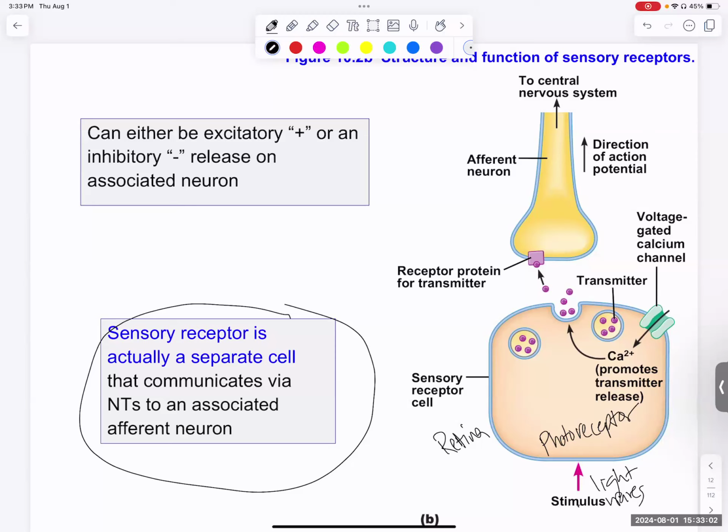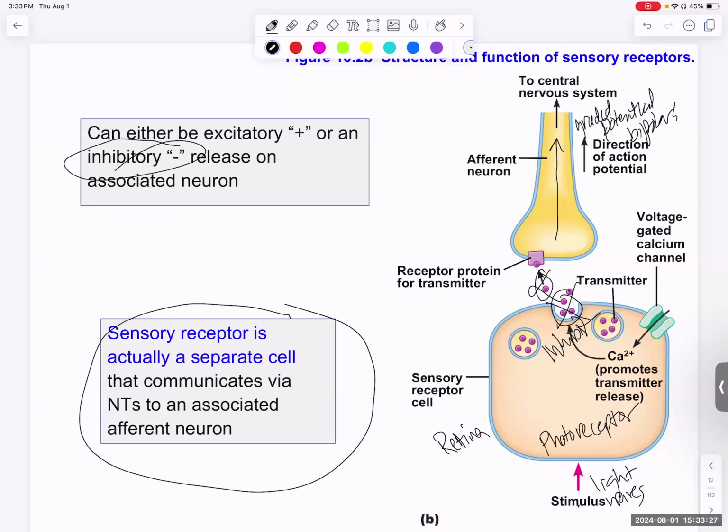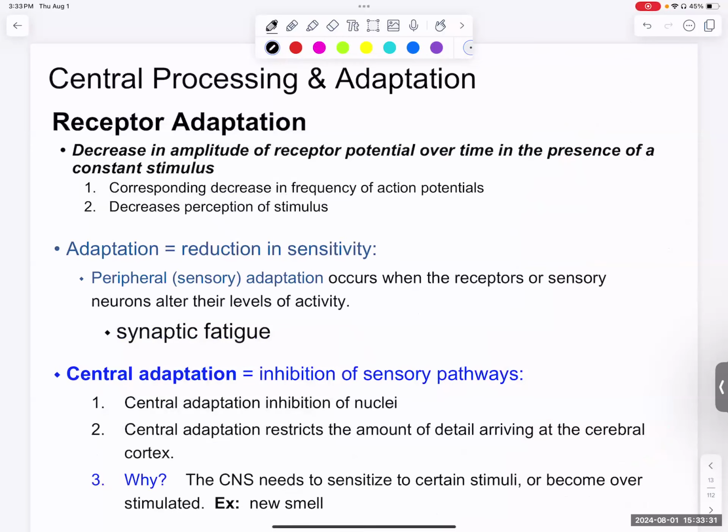And those light waves can stimulate the cones and rods to actually inhibit neurotransmitter from being released. And when there's no neurotransmitter, it actually generates a graded potential in the bipolar cells. So this is an example of an inhibitory system. Some of them are excitatory, some can be inhibitory. It's really specific when you get to those special senses.